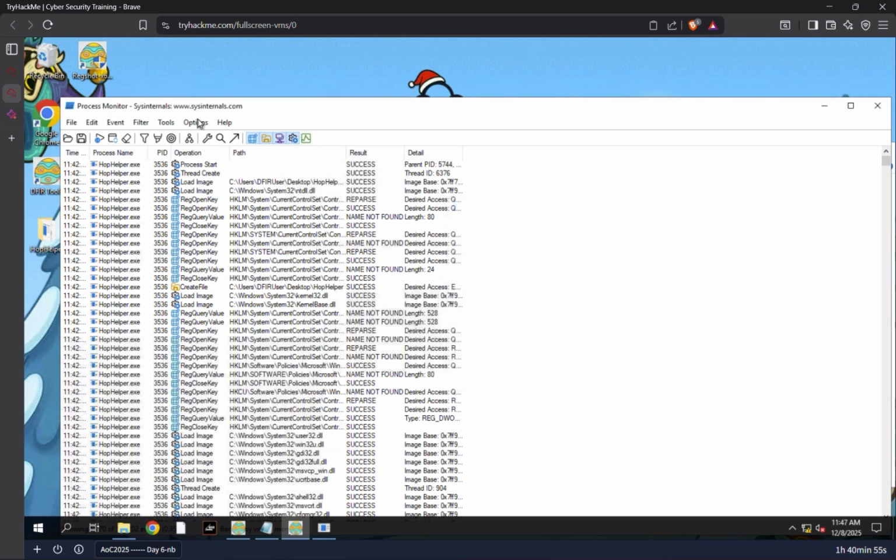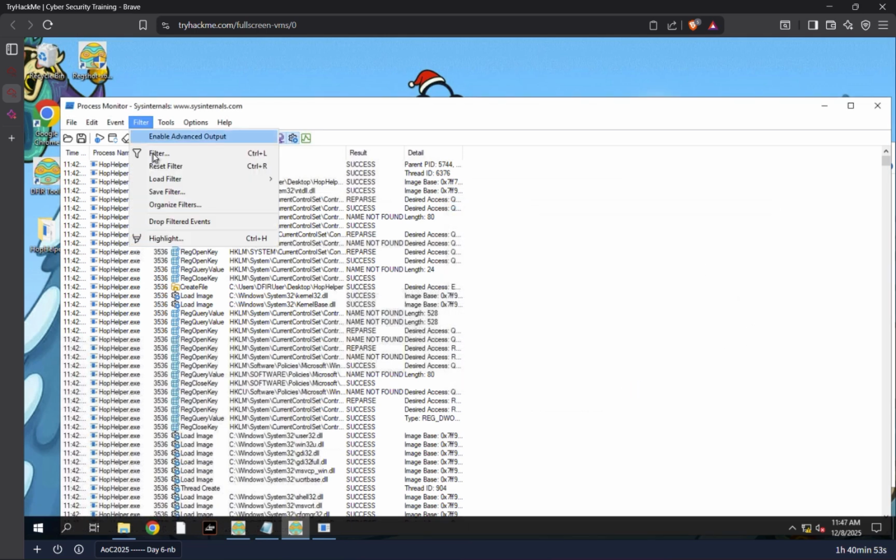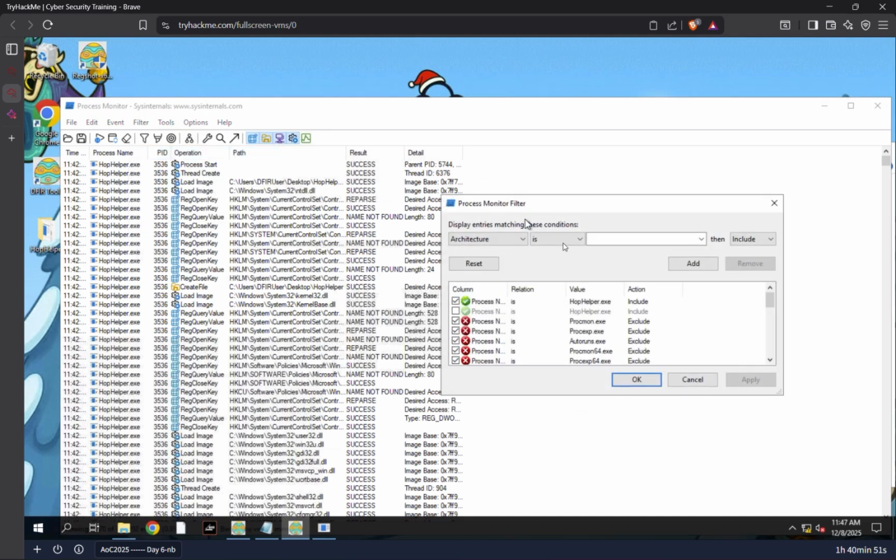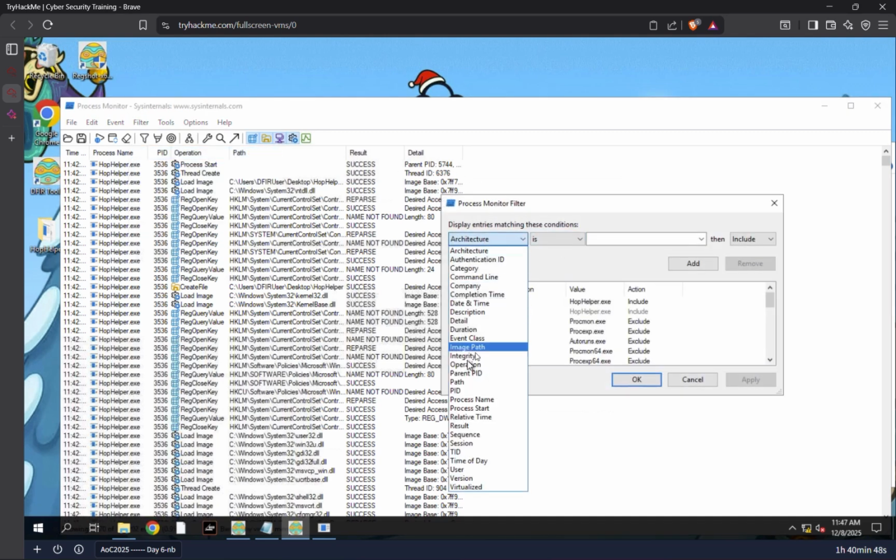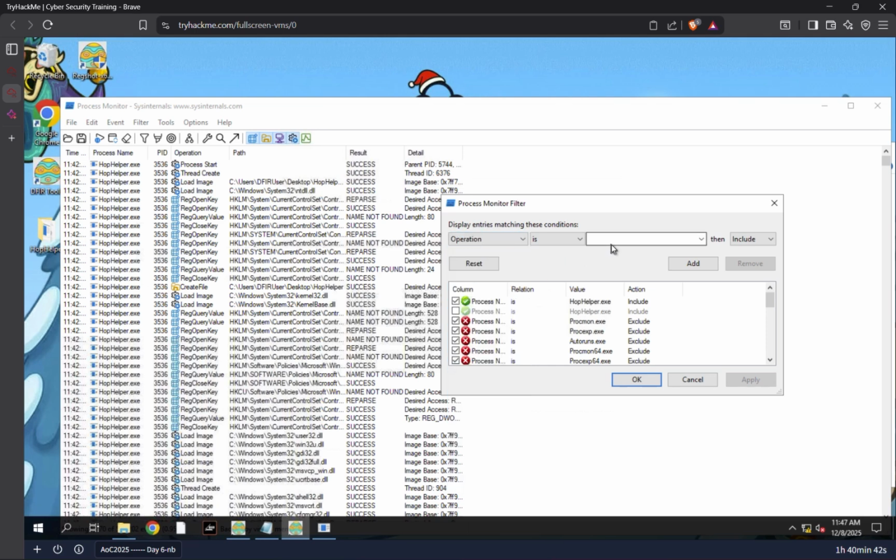Okay, and now filter, and now we're going to see which process it is. We already did process name. Now we're going to check the operation, which is TCP. Add, apply.